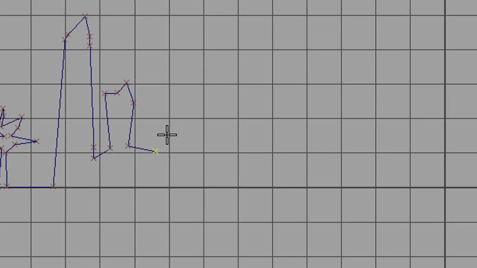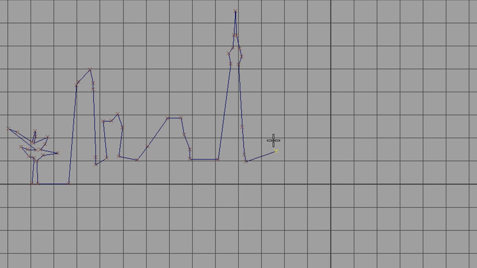Now instead of creating a second curve, I just continue here, and I create, here's maybe a roof, and here's the next building. I just keep clicking according to my fantasy. I speed this up now because I don't want to bore you. Little houses here, and let's finish it off with yet another tree.